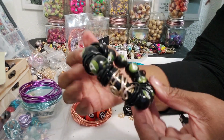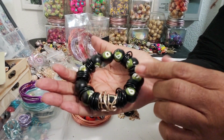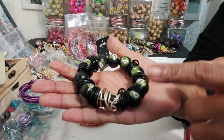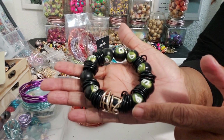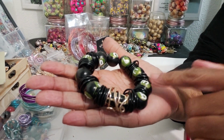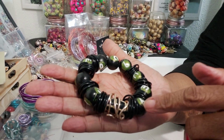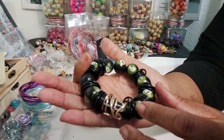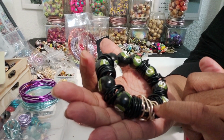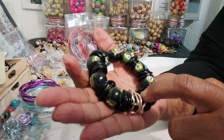So that's pretty. This even looks like a man's necklace. I mean, not necklace, but bracelet. So what I am going to do though is I'm going to take it apart. I am going to do some more black beads like this because I love the way these turned out. So I'm going to make some more beads, paint some more beads like these. And I am going to make maybe about 4 of these type of bracelets. The bead right here will probably be different because I only have one of these.